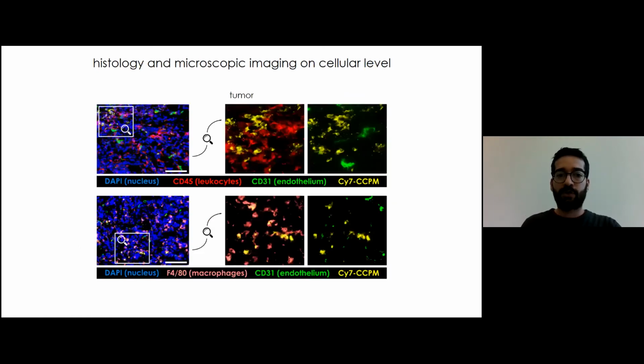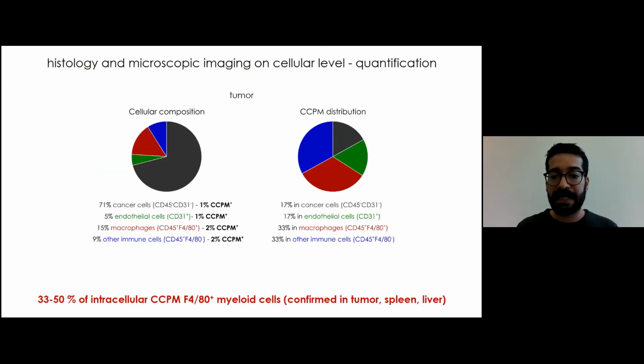Our next step is to focus deeper on our histology, by using specific markers for the different cells located in the tissue microenvironment. We can see here an example of tumor that we stain on the top line, for example, for CD45 positive leukocytes and CD31 positive endothelial cells, and we still have the nucleus appearing as blue and the nanoparticle signal appearing as yellow. On the bottom line, we can see more or less the same type of analysis, but instead of the CD45 marker, we used a macrophage marker, and then we take these images and we can get some good numbers out of them.